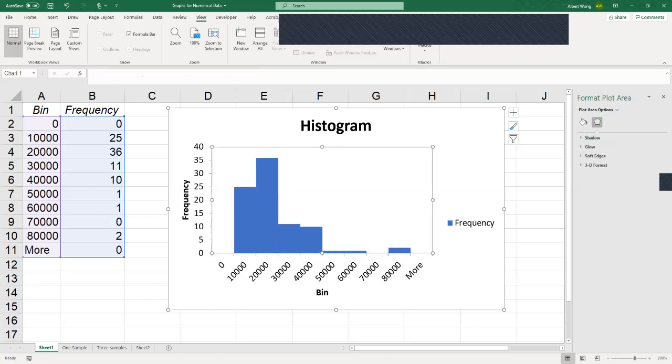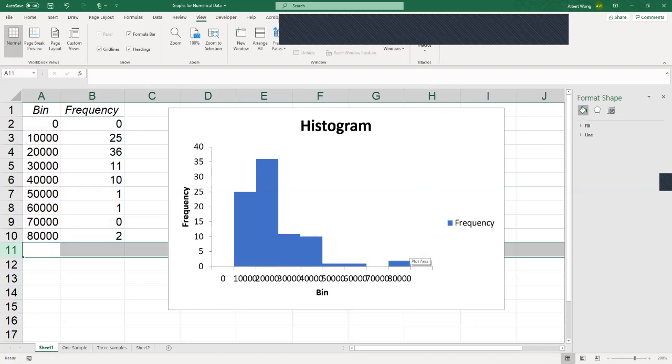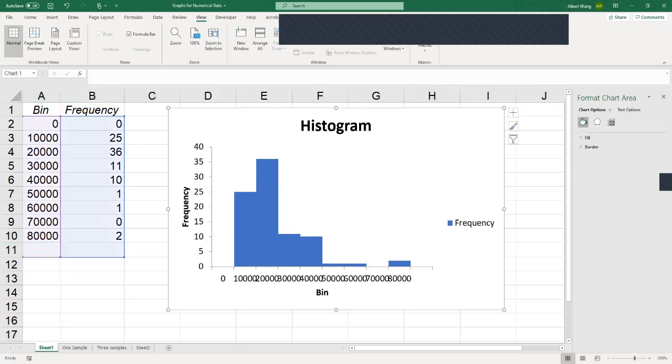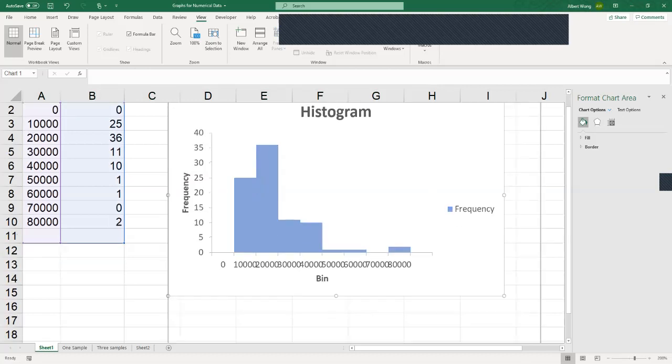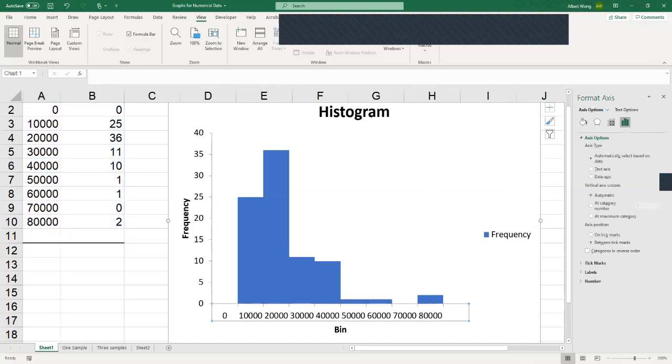From that point on, you can work on the various design elements of the graph to beautify it. A couple of things you may want to do right away is to get rid of the "More" category. To do that is very simple: highlight it and delete, and immediately that particular interval disappears. Obviously, the numbers are all jumbled. If you make it bigger, the numbers become a little bit better. There's also another way of doing it: when you format the axis, you can look at how the numbers should be produced.